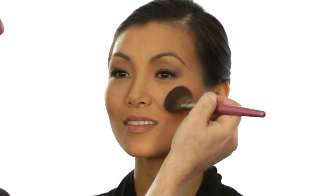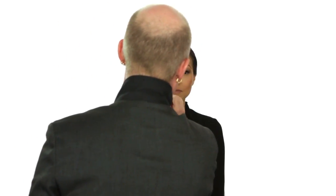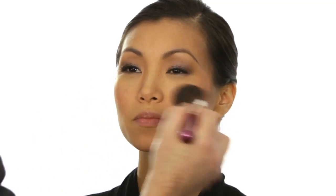Now I'm going to take a nice peachy glowy color for your cheeks — smile for me. You probably don't normally wear blush, do you? I do actually. My color is a little less pink than what you've used. Is that the color you'd recommend? Yeah, cause it just looks fresh. You don't want the blush to have full-on shimmer; you just want a hint of shimmer. A lot of blushes are super shimmery, but this one just has a hint. And I know that cause I created it.